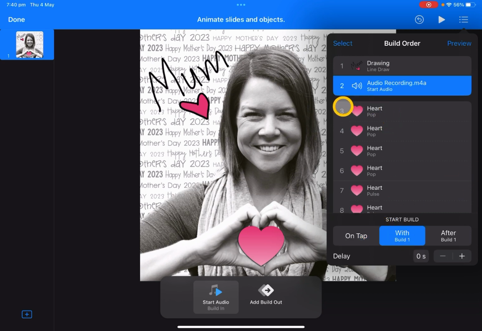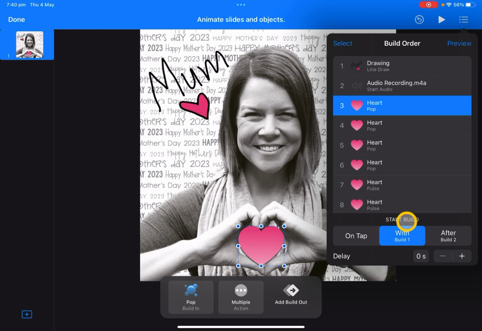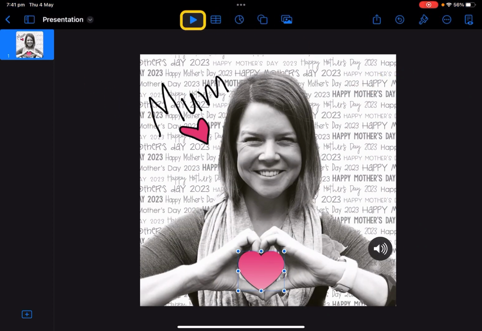And then I'm going to tap on this big selection of heart animations and also say with build 1. So now the drawing will start, the audio will start, and the heart sequence of animations will all begin at the same time. Let's tap done and let's preview.